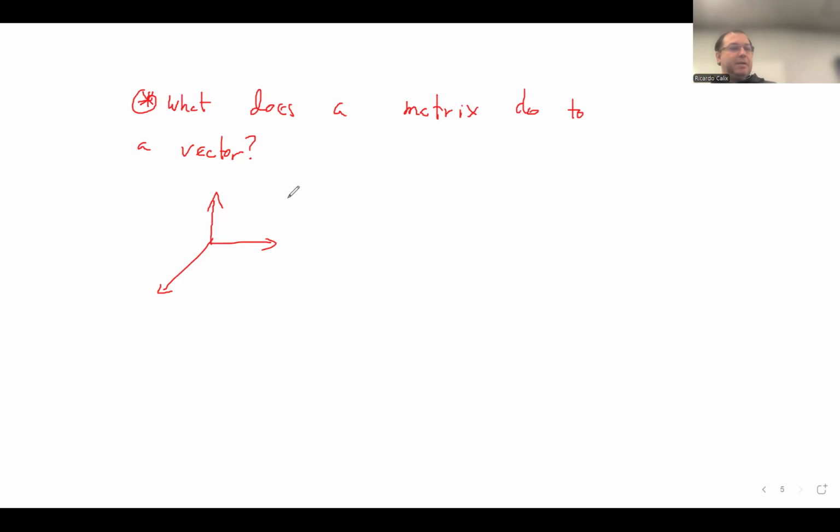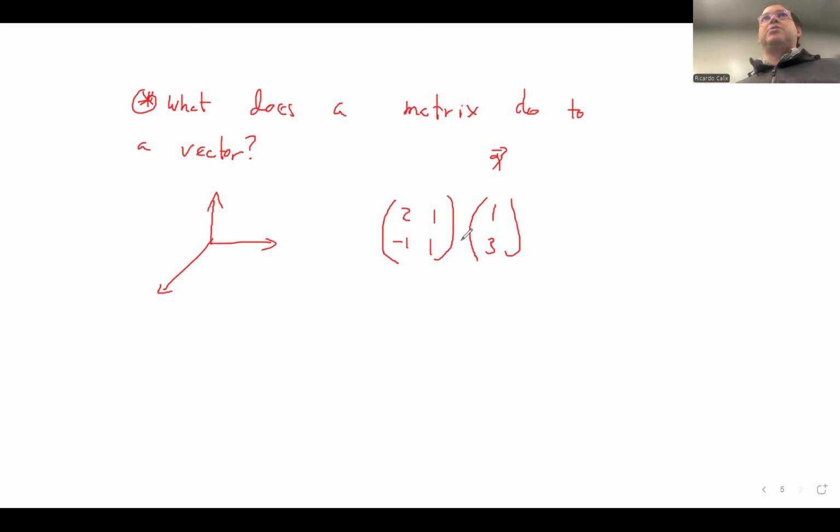So now let's think about this. What does a matrix do to a vector? Well, our vector that we're talking about is the original one, 1, 3. So that was the vector x. And the question is, what does it mean to be a vector? Second, we have this matrix, 2, -1, 1, 1. If we multiply this matrix times this vector, the question is, what is this matrix A doing to vector x? Do you guys see that? That's the fundamental question that we want to understand.